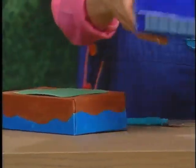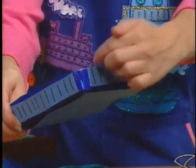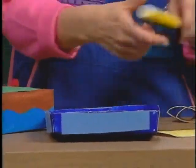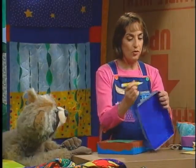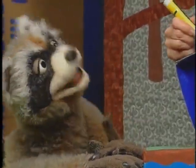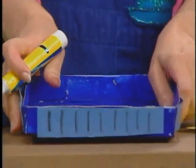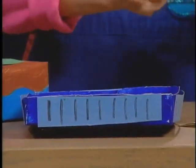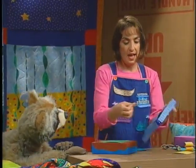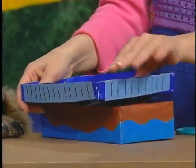I've got a lid from a box, and you can see that I've painted with my marker some lines going up and down. What's that for? Well, there's something very important on most big boats, a railing. A railing? Sure. Oh, I know, so you don't fall in the water. That's right, a very important thing to do. So I've just drawn that on, and now I will make a tape loop and attach the railing to the bottom of the boat.